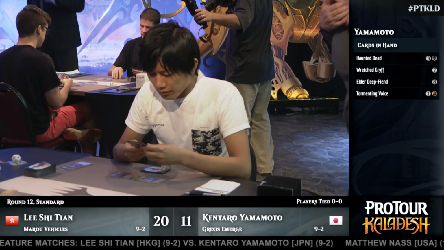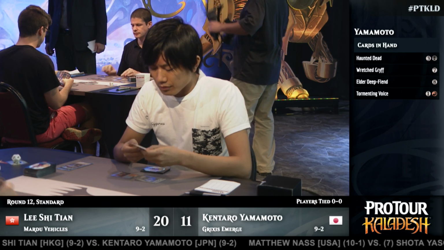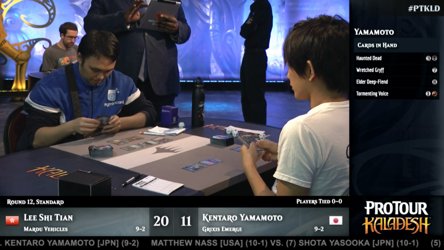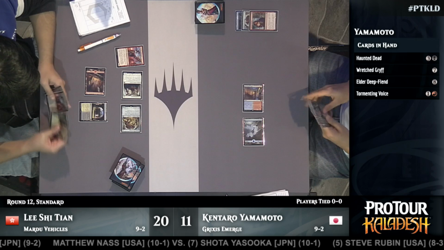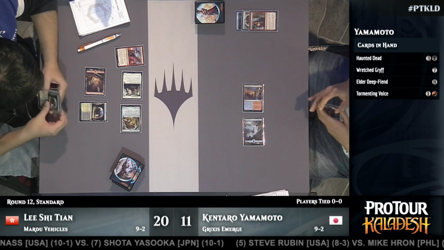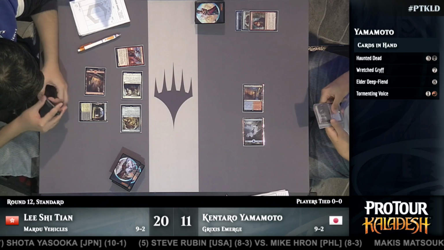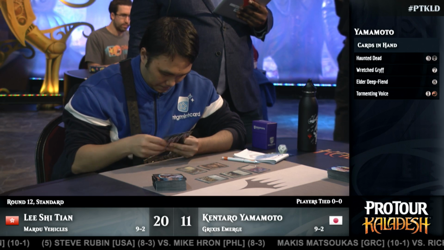The reason for that is the likes of Wretched Gryff and Elder Deep-Fiend that currently sit in his hand, because he's got creatures that he can continually return from the graveyard to play. The Emerge cost of having to sacrifice a creature really doesn't feel like so much of a cost. Yamamoto, if he can start to get his engine going, has a lot going on. As things stand for now though, taking big hits, Inventor's Apprentice joining Shi Tian's side of the board as a 1-mana 2/3.